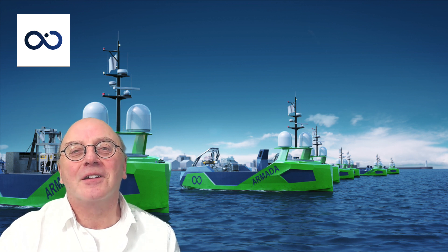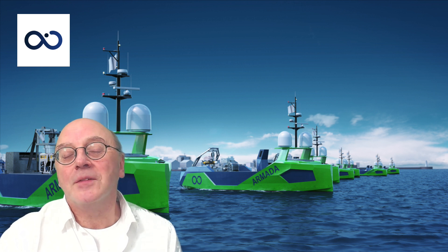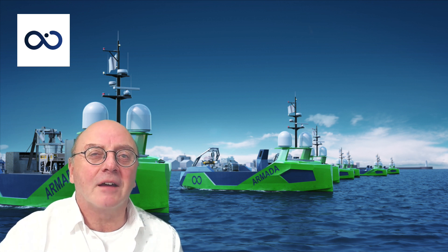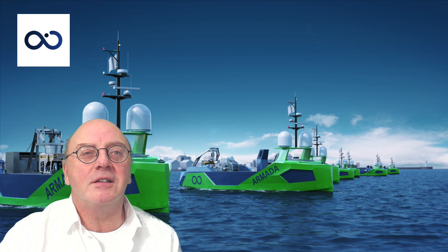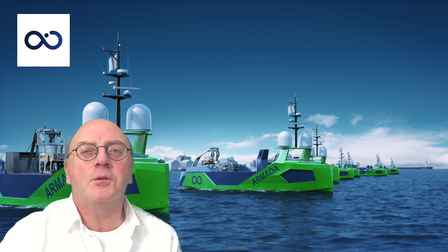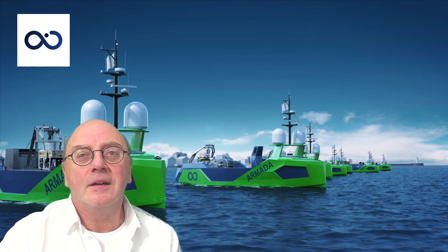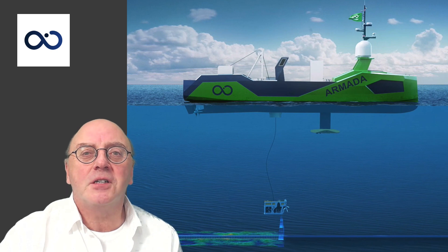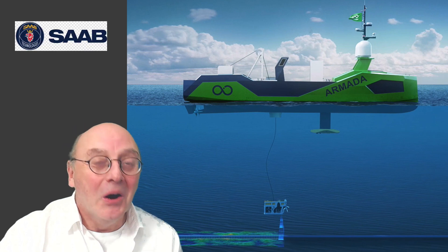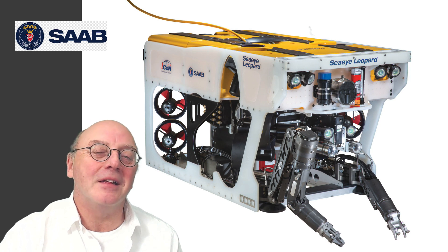Speaking of autonomous vessels, Norwegian yard GMV — the country's largest manufacturer of aluminium workboats — has started construction on ships for Ocean Infinity. Each of the vessels will carry ROVs, AUVs and a variety of other sensors. The fabrication contract with GMV covers the first four 21-metre vessels, and the design of a 36-metre vessel is underway. The vessels have highly efficient propellers, engines and batteries that reduce CO2 emissions. Ocean Infinity also announced that it'll use the Saab-CI Leopard in its Armada fleet.